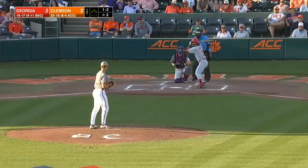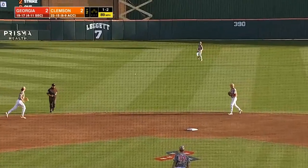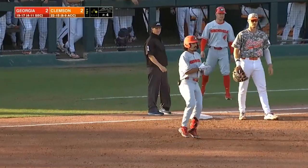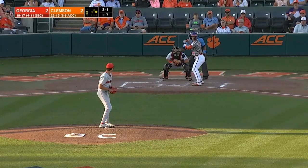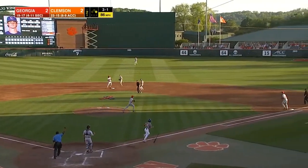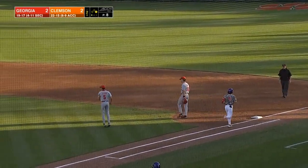Runs, struck out 4. That's going to drop in for a base hit. Third of the game for the Bulldogs, and Georgia's got the leadoff man aboard with a single. It's down, battling the sun, which is starting to set. Runner going, and a shot right into Pearson's glove, and they flip it over for a quick double play.